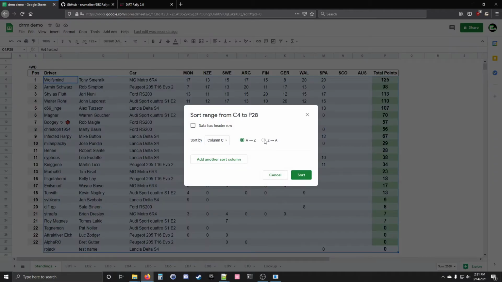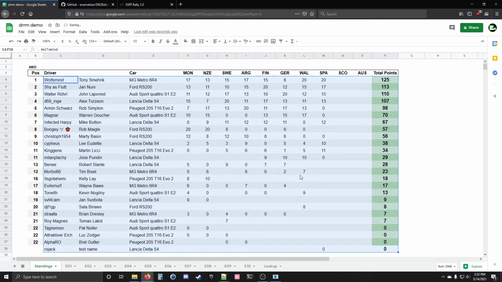We're going to sort Z to A, but it's really just sort descending, right? So numerically, it would be sorting from the largest number to the lowest number. And we're going to sort on column P, because that is where our scores are. Boom, sort. Okay, now we're all sorted by championship points.